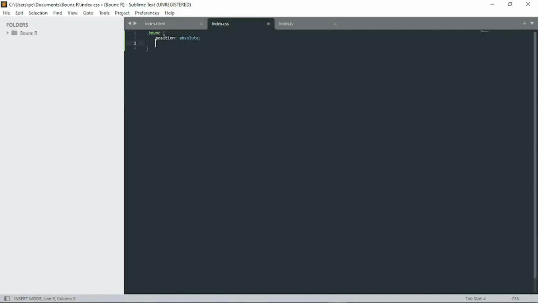And I also set the width to 100 pixels, and then the aspect ratio to 1 divided by 1, and then I'll set the background color to cornflower blue.